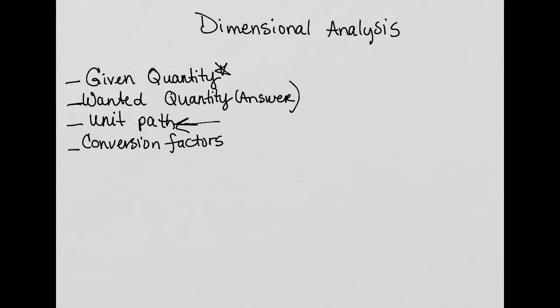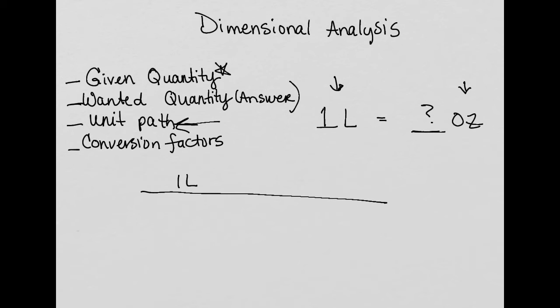And let's just do something really simple and figure out, let's say you haven't had some of these conversions memorized, and we want to find out how many ounces are in a liter. So we're going to say 1 liter equals how many ounces? So what do we do with this? So remember, this is the metric system over here, and this is the apothecary system over here. And remember, household will be cups. But what we can do is, let's do the given quantity. So we have 1 liter here, and we're going to set up our dimensional analysis. So I'm going to make a numerator and a denominator area, and then I'm going to put ounces over here, because that's what our wanted quantity is, because we don't know. That's what we want. So now what we have to do is we need to figure out our conversions and unit path that we're going to do.